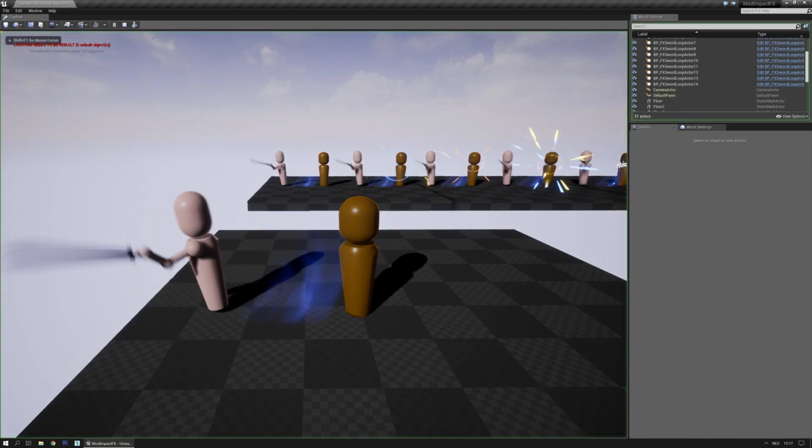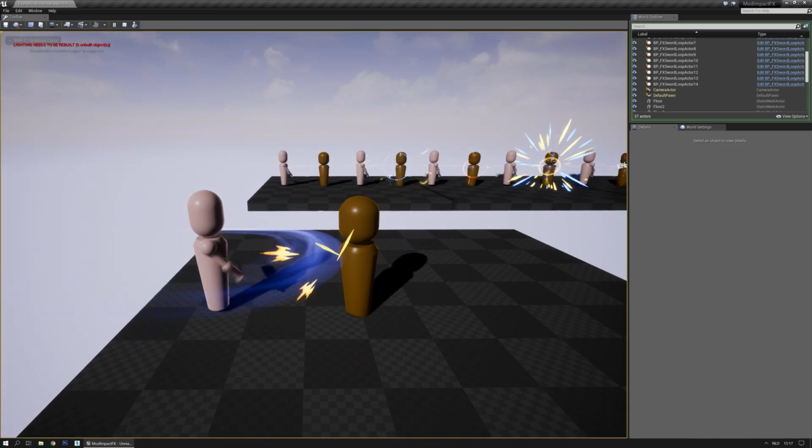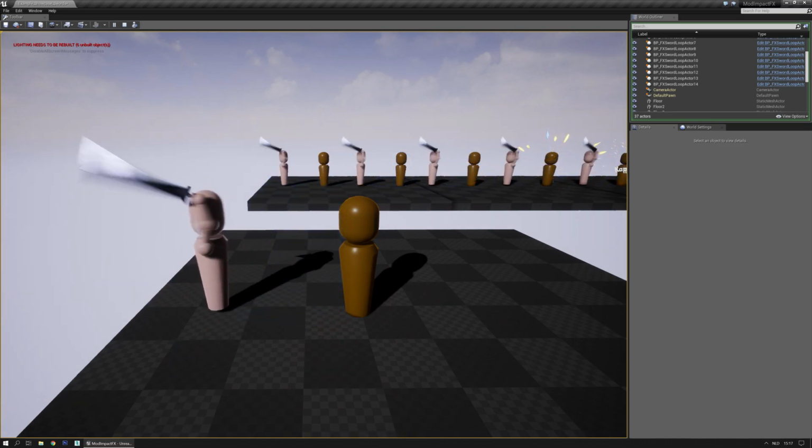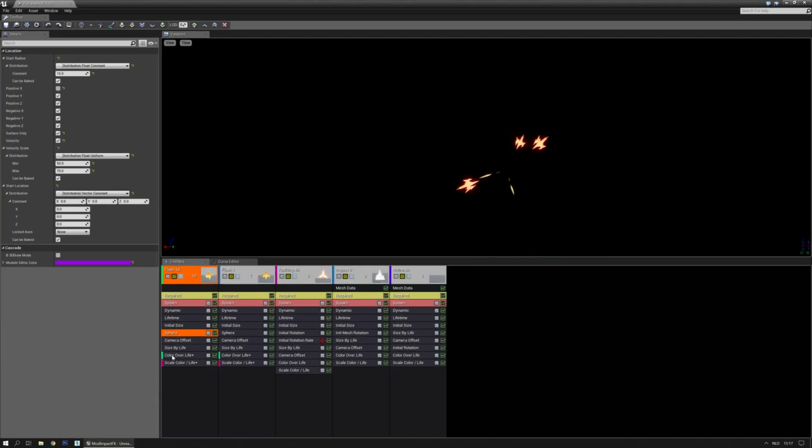Let's see what that looks like. That does look better, though perhaps it would be better if those sparks move backwards to show where the velocity is coming from. Let's go to sphere, and instead of positive x, let's try negative x. There.